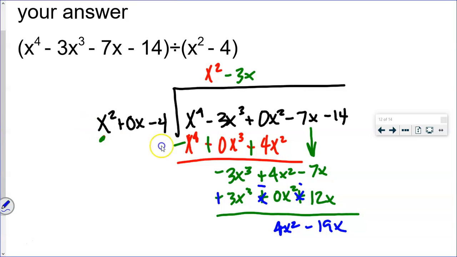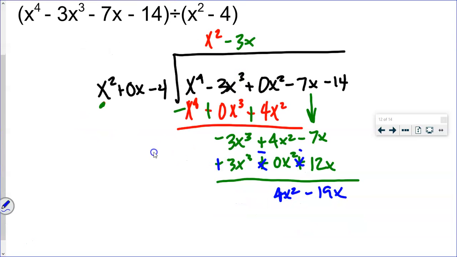Okay, so what do I have to multiply x squared by to get 4x squared? Yes, a 4. So we're going to do that. That's going to give us 4x squared. Whoa, my pen's going nuts, y'all. Let me try that again. So 4x squared. And then, again, we've got this negative 14 out here, so I'm going to go ahead and bring it down, because I think I'm going to need it. So I'm doing 4 times 0x, so that's plus 0x, right? And then 4 times negative 4 is going to be minus 16.